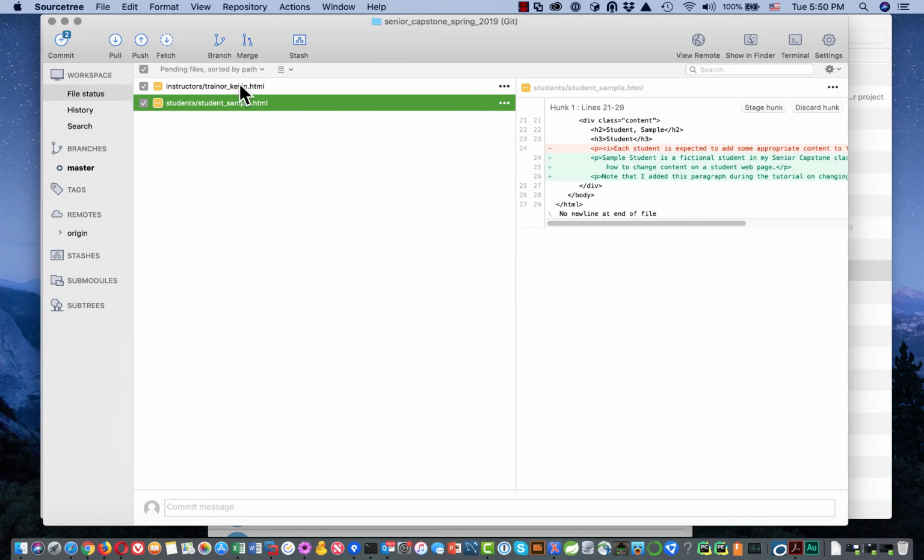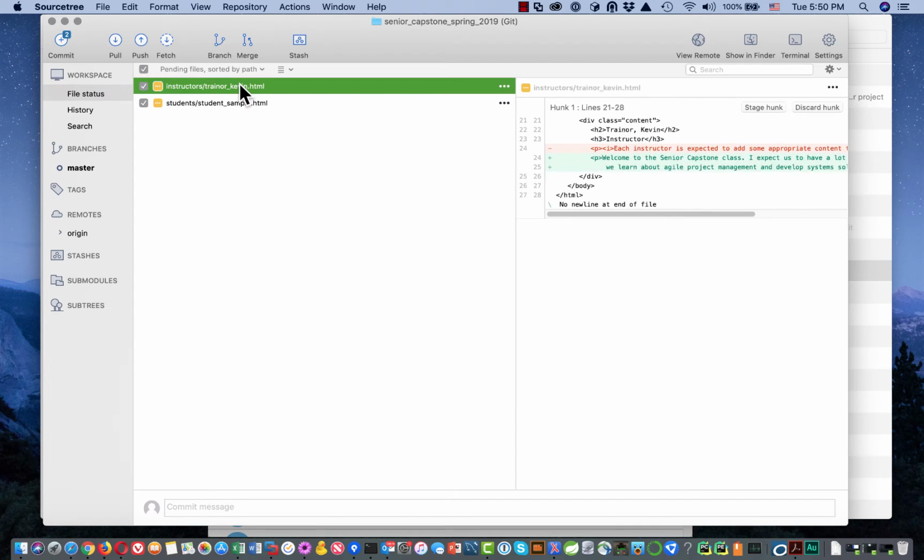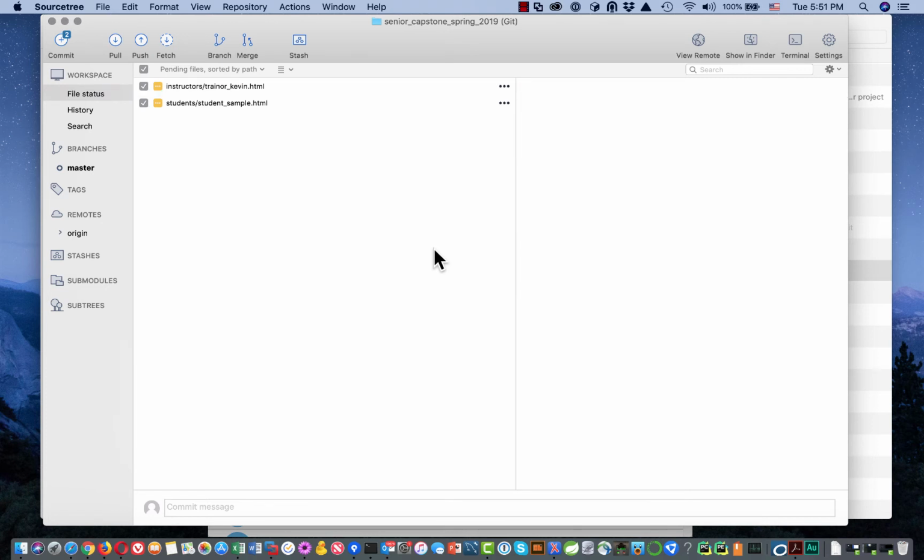And when we're clicked on the trainer Kevin page, you see the deleted line and the added lines there. Okay, so they've been changed in our local copy of the repository. We haven't committed them yet.